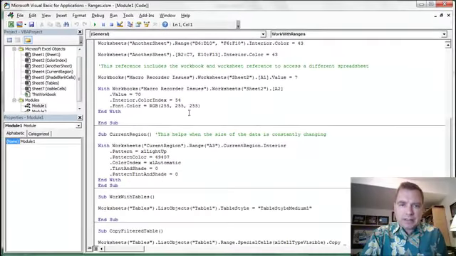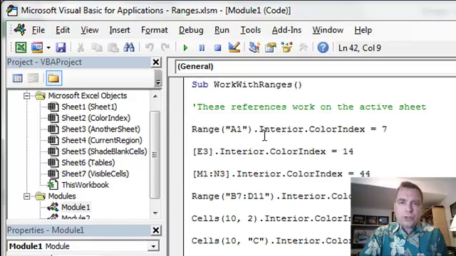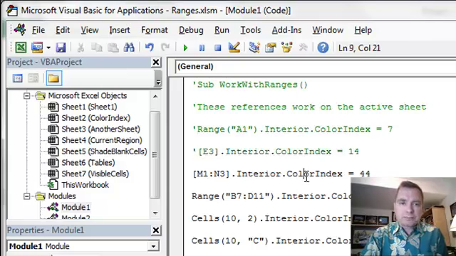My problem is that I've got all this code that we wrote up here that works on the active sheet, and if I try to do this on this active sheet, I'm going to make a mess. What you can do a line at a time is come here, and if you put an apostrophe or a single quote, that comments out a row. That gets old really fast.